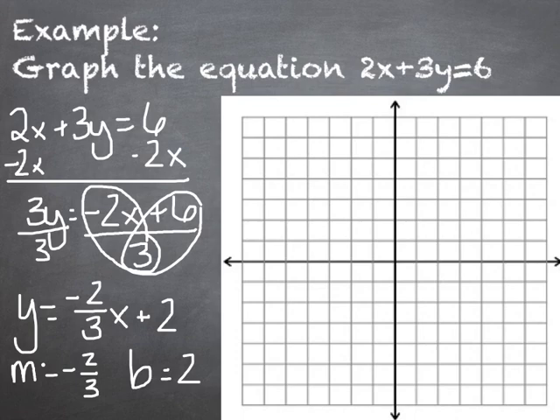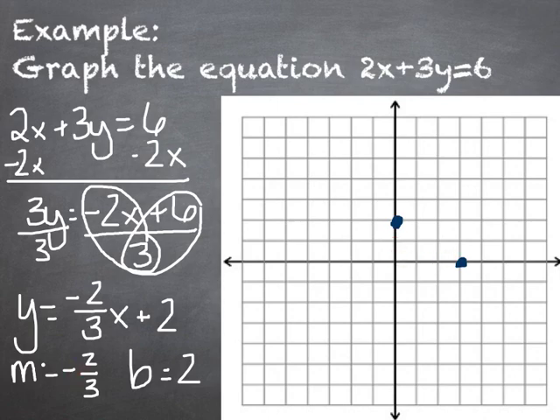You start with the y-intercept at 2. Then our slope is negative 2 over 3, so we can go down 2 and right 3. Notice the path. You start at the y-intercept, you go down 1, 2, and you go right 1, 2, 3. The reason is down is a negative, right is a positive. Negative over positive is a negative.